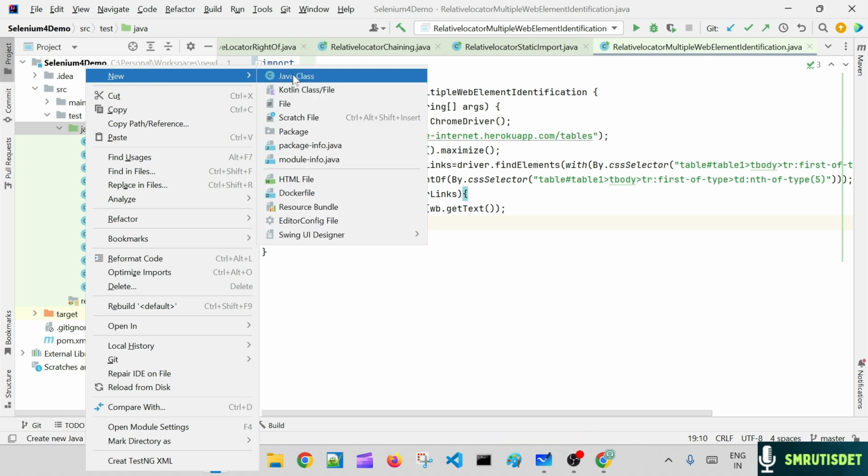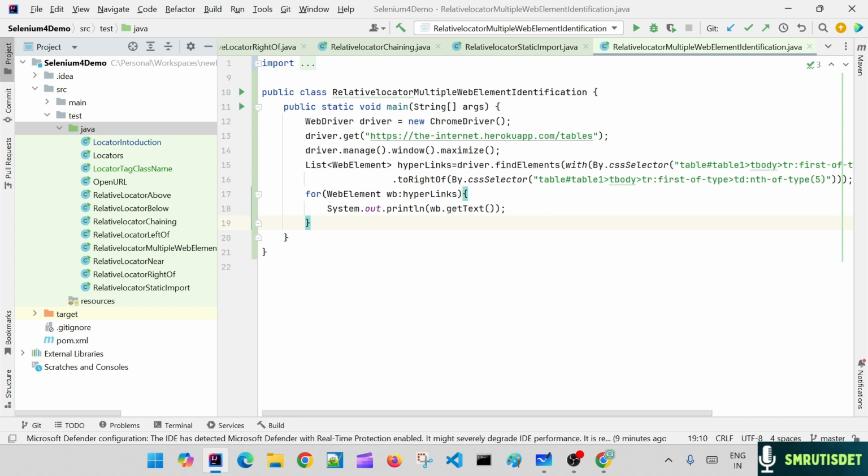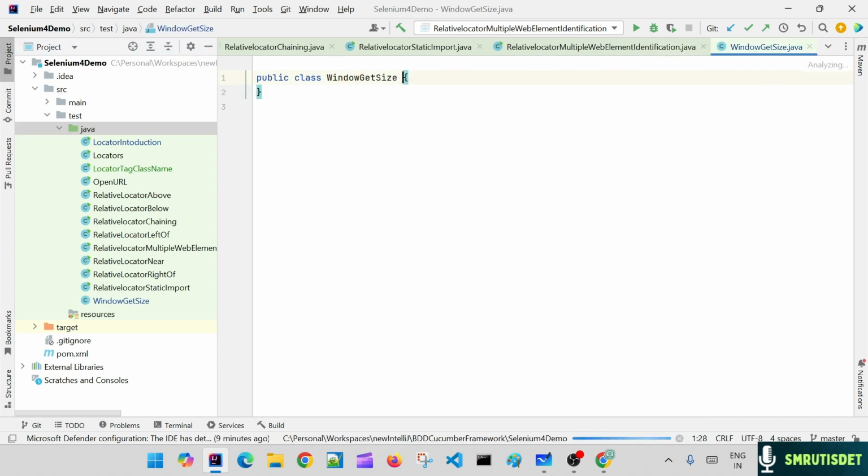New class, window. I'll name the class GetSize. Now the main method.